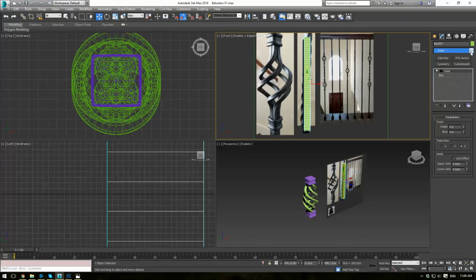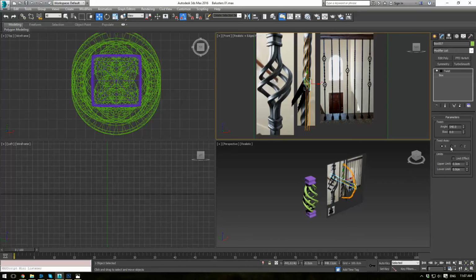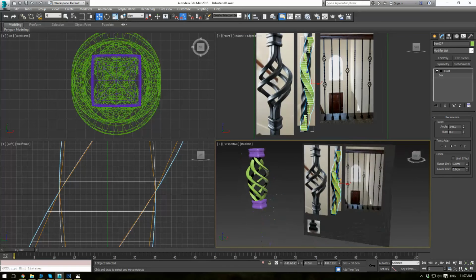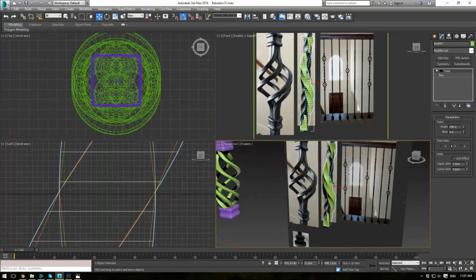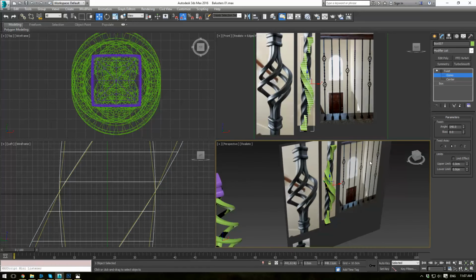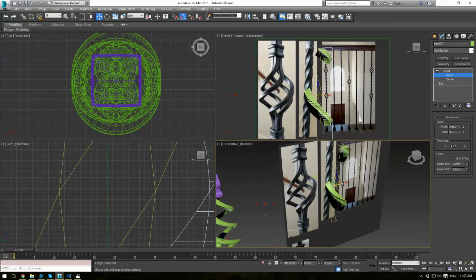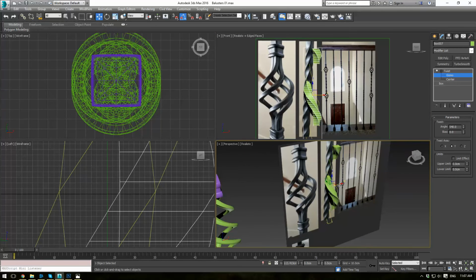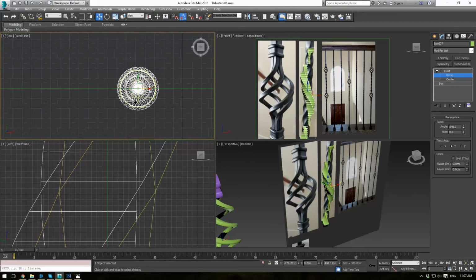And then apply your twist modifier. And this guy is going to be the long one, so between here. So we're going to go ahead and give it an angle of 540. And make sure it's along the right axis here. That'd be the Z-axis, and that is interesting looking. Not sure why our gizmo is messed up. It is really strange.